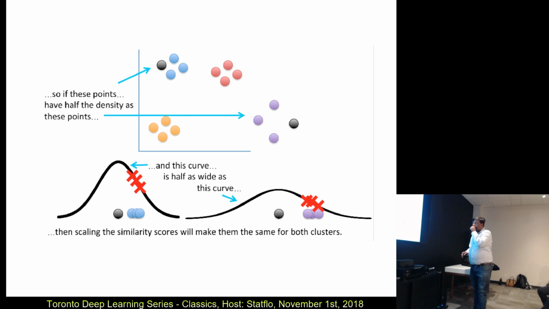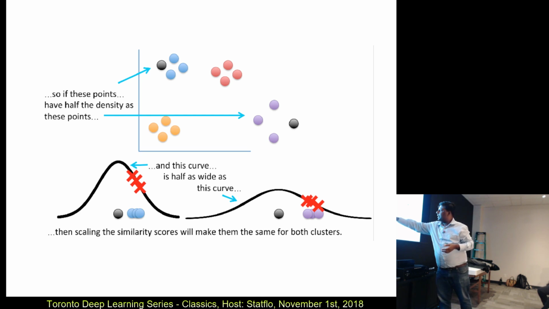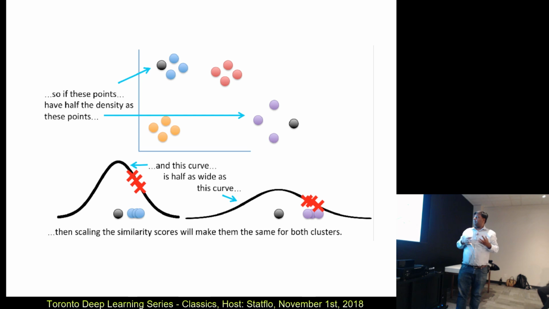Okay, next slide. Another thing which is important is that this distribution that we generate needs to be scaled with all the distances that you calculate. For example, if this cluster is a bit sparse but has essentially the same distances, a problem will happen, so you need to scale the similarity score. Essentially you need to normalize this probability by some normalization factor.